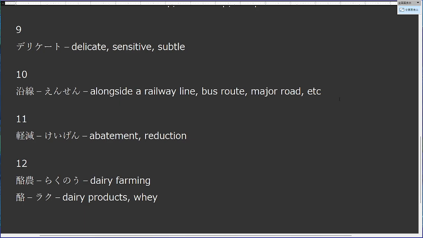Engan, for instance, is a shoreline, meaning following along the beach. And here we have ensen, which follows along some naturally occurring line. Or not naturally occurring, I should say, but some fixtured line. Ensen is following along lines, literally translated. Colloquial meaning following along a railway, roadway, or major or bus route.